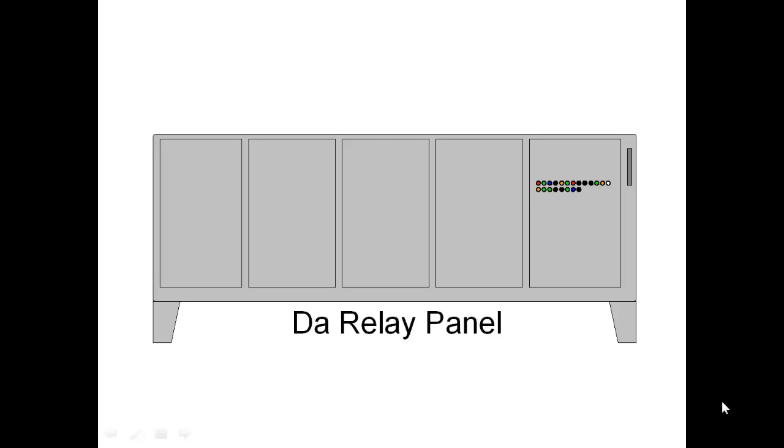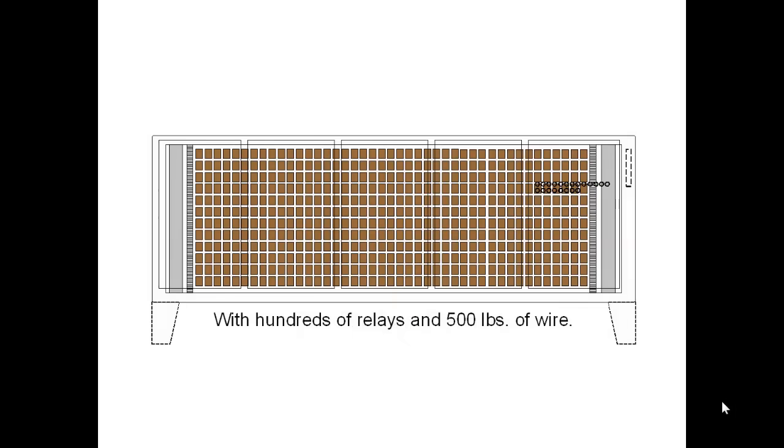This is a graphic illustration of an industrial control panel. If we remove the face of the enclosure to reveal the actual backplate or panel, we see an array of brown rectangles that we are representing as individual relays. An actual panel would have additional devices, but our panel is made up of very neat rows of just relays, but they are not all identical.